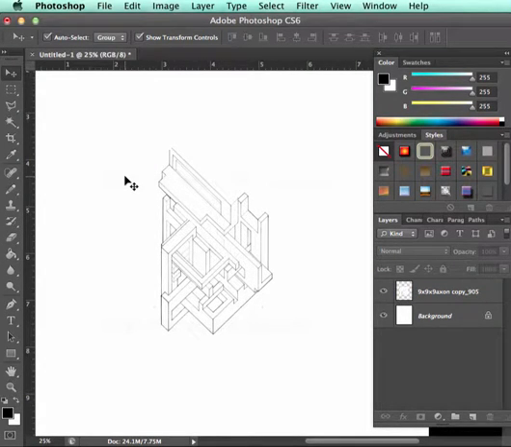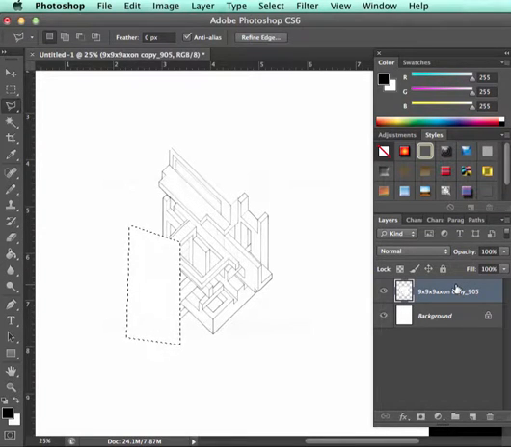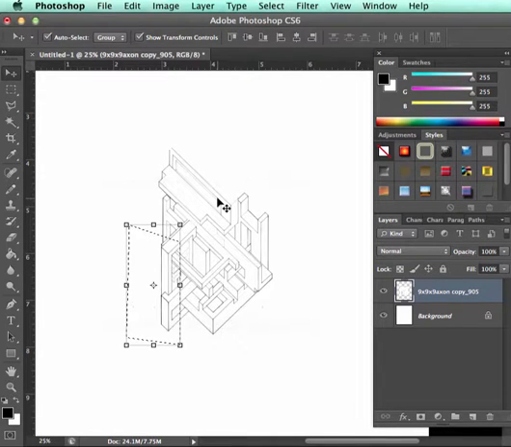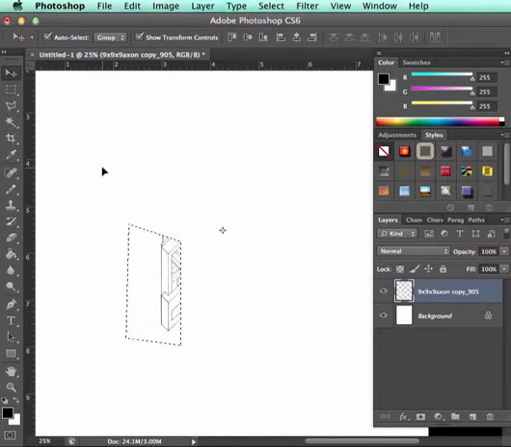Another very efficient erasing tool is the lasso, which can be found here, polygonal lasso, because you can determine what you want to erase. And for that, you click on wherever you want to erase, but make sure that the section is closed off. And then you can click delete, and that will erase part of your drawing. If you want to erase everything but what is inside your little box, you can go ahead and click select, inverse, and then click delete. That will delete everything else but what is in the box you have just created.